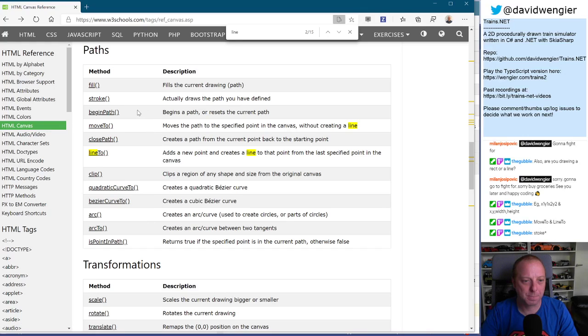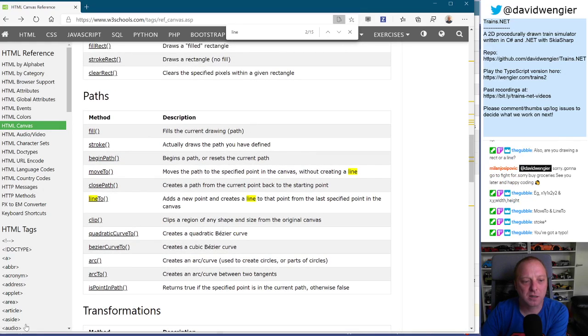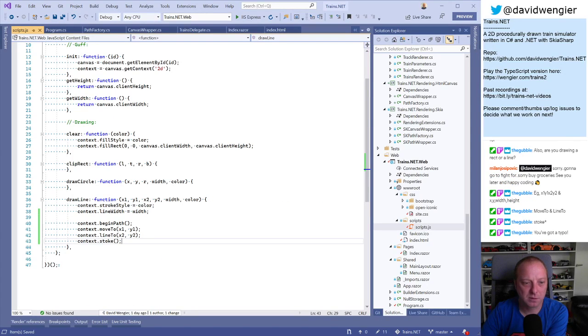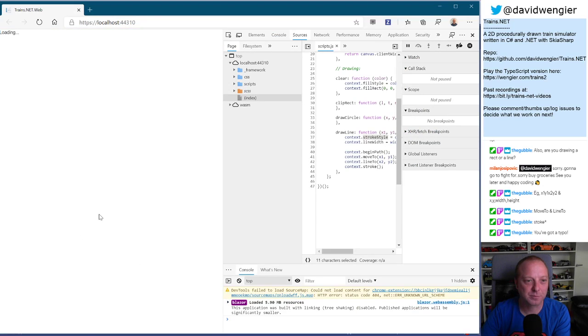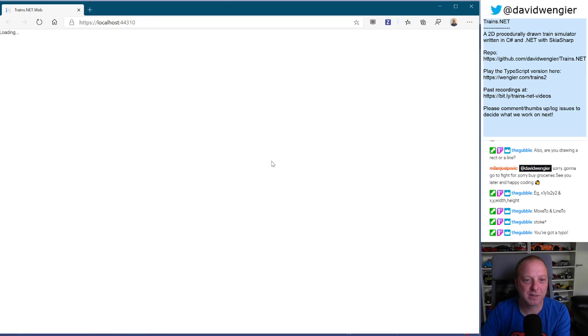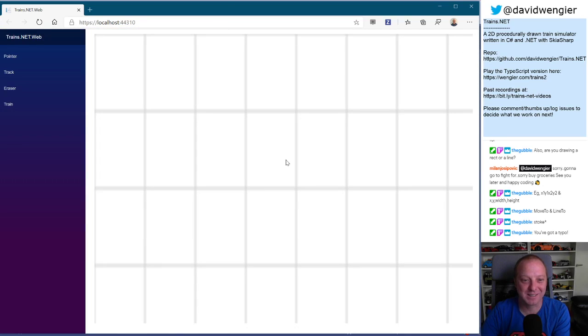I'm beginning a path after I've changed the color. I've got a typo. I do have a typo. Thank you. I've got to remember how this JavaScript stuff works. Why isn't there a JavaScript error there? Okay, it's a grid. It's still hilariously big though. That's so weird. That's really, really weird.